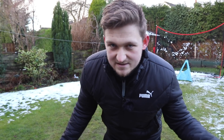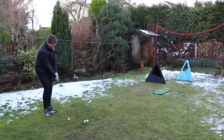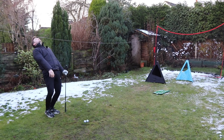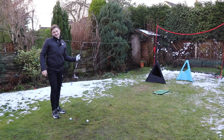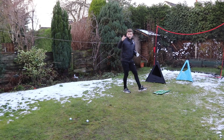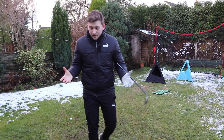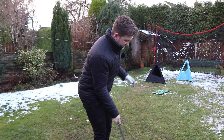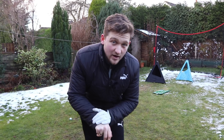Let's go for the easier one — doesn't feel very easy off this. Ball two. I'm so scared of duffing this. Nice strike though! In all seriousness, if you can work on this, I'm forgetting all of my mechanical thoughts. I'm just getting into what I need to do for that shot — which, if you think about it, is exactly the mindset you need on the golf course. We can't be thinking about where our little finger is when trying to strike a chip. We've got to be more honed in on how far the distance is, what trajectory we want, and the strike of the shot.